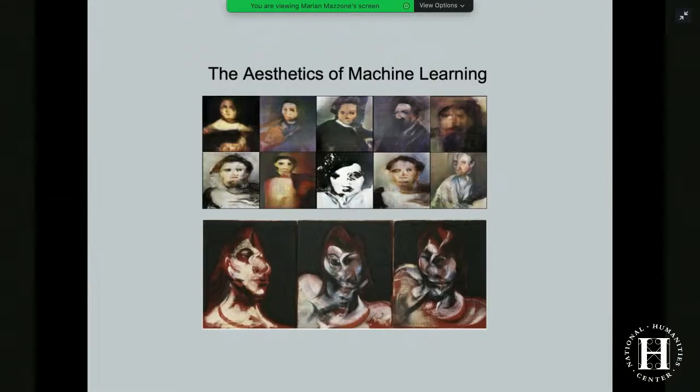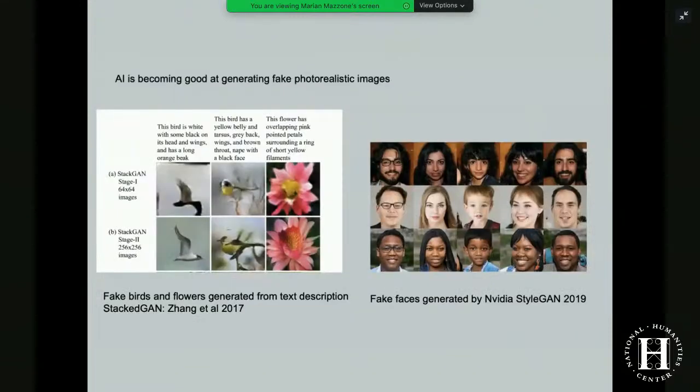So if you move to the next slide, you'll see that AI has advanced a lot in the last few years, to the point that it can actually generate very realistic fake photos of people. For example, the right-hand side here shows fake images of people that are not real people, and you cannot tell whether this is real or fake anymore. Or flowers: you can even write a text describing a specific flower, and the AI can take this text and start generating a flower for you that seems very believable.